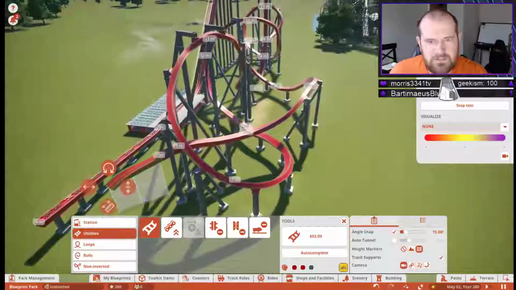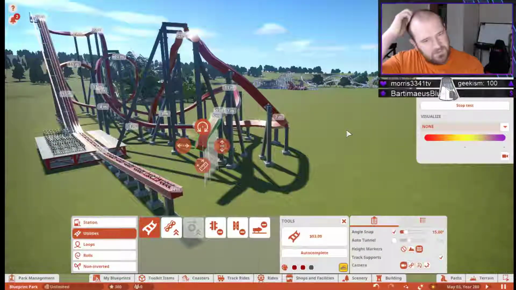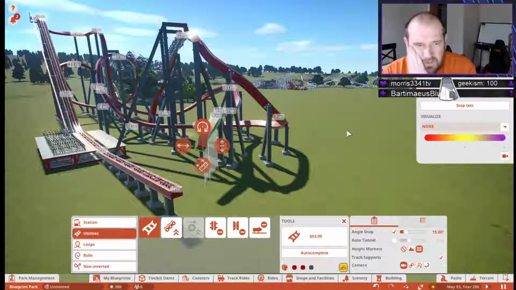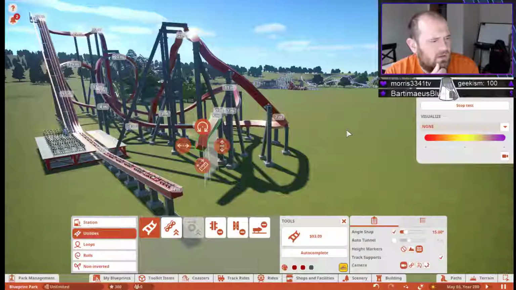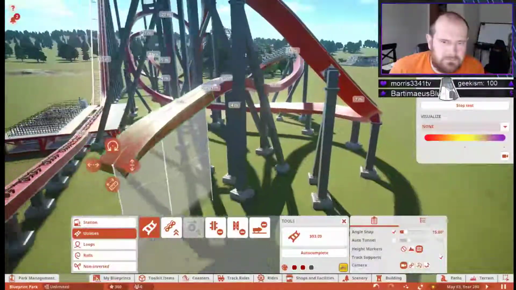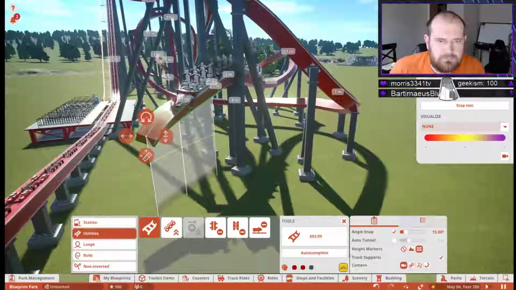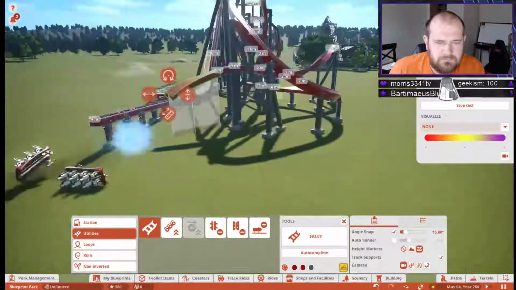How much speed do we have? Because we might still have plenty of speed coming through here. Let's see. Trying to think what else we can do through here to work off a little bit of speed.